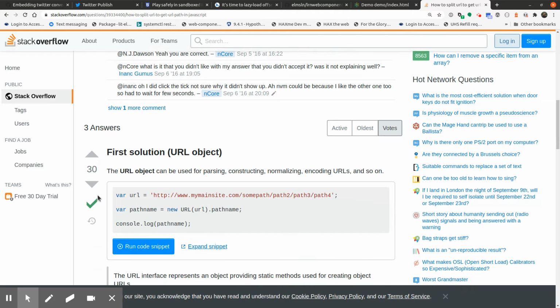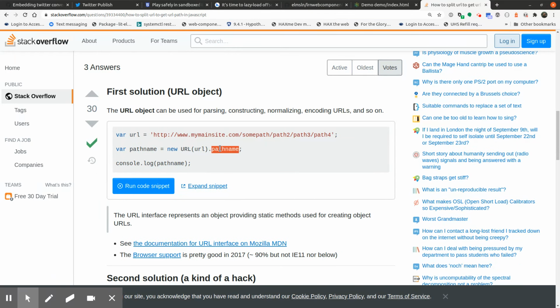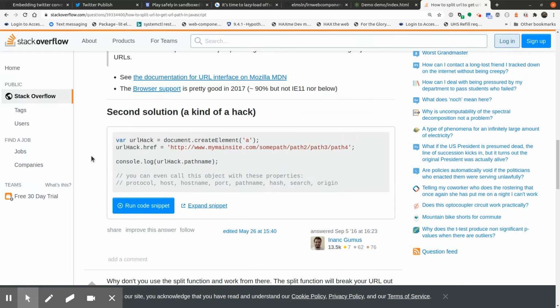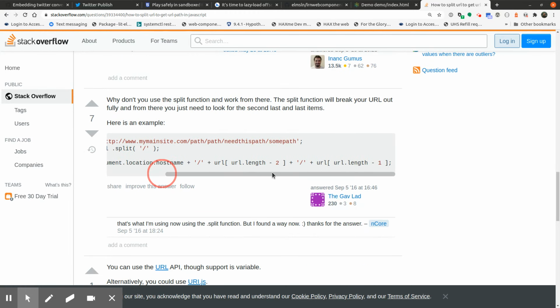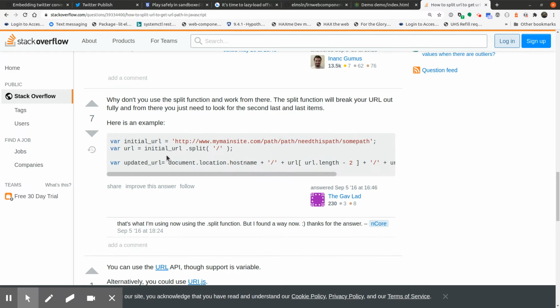Okay, person says split, URL pathname. So should this give me just the path in question? You can see people have different answers. URL.length minus 1, yeah, that would be an interesting way to approach that. So I could split on this, which is going to give me an array. Let's try that.